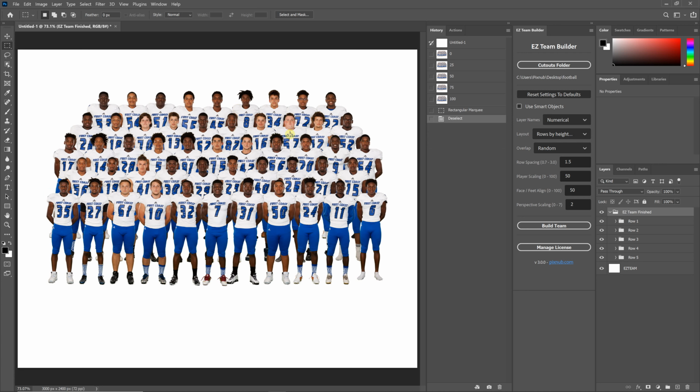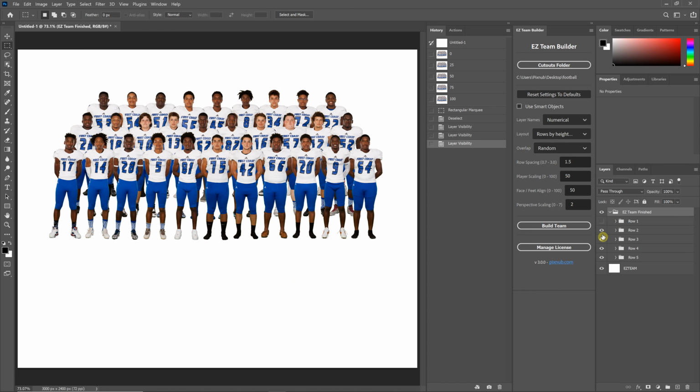And so when doing that, you're going to see the height difference from row to row in addition to the row spacing per row. When you're aligning by face, you're not going to see that height difference per row. You're only going to see the row spacing.